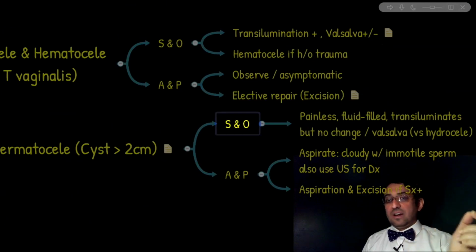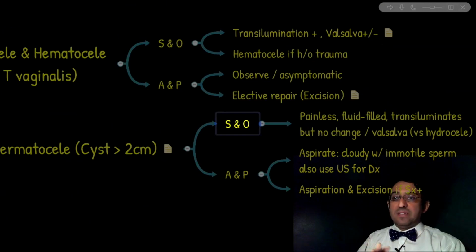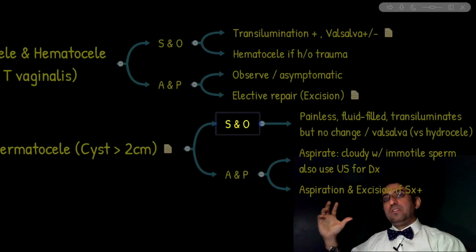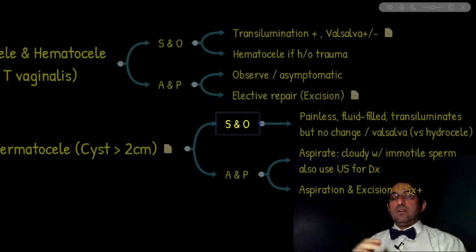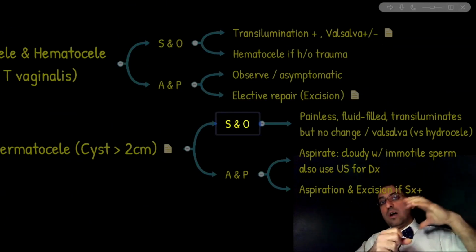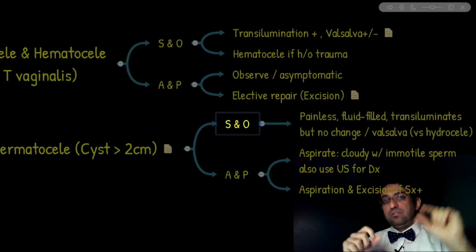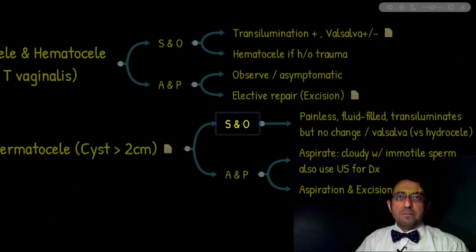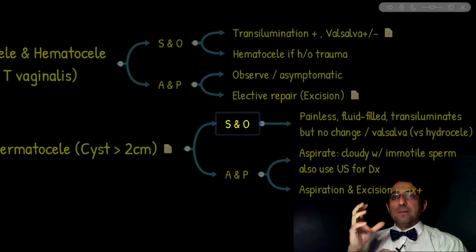Why is it so? Remember, these are again these fluid-filled masses, and therefore they can still transilluminate. So what's the best way to differentiate them? One is the location. Remember, in the acute epididymitis section, we mentioned that epididymitis occurs on the caput and posterior pole of the testicle. That's the area you need to develop some sensitivity on physical exam maneuvers.